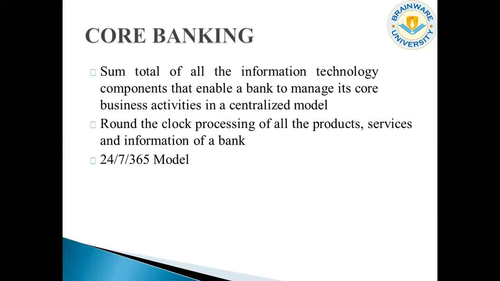Now, in a nutshell, we can say it's the sum total of all the IT components that enables a bank to manage its core business activities in a centralized model, and it's a round-the-clock process. A bank can give you any services, products and information in a 24 into 7 into 365 model.